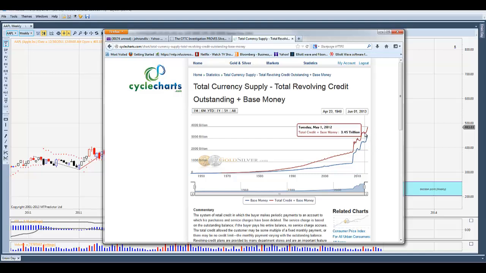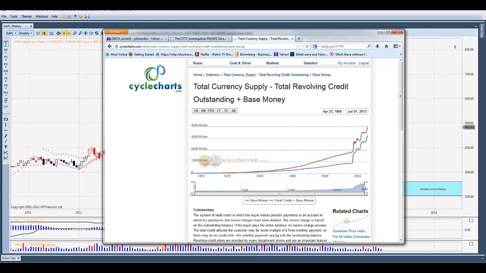We're going to get into a little bit more if we start seeing the bottoms in gold and silver, we get that wave 5 down. This is just kind of a preview. This is courtesy of Cycle Charts. I subscribe to that. You can see this is pretty self-explanatory, the total currency supply. This is base money, the blue line, plus your revolving credit. And you can see how this is just exponentially moving higher here, as the Fed is creating basically $1 trillion of more money into the system each year now.